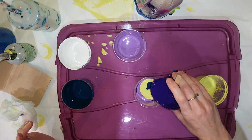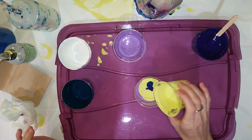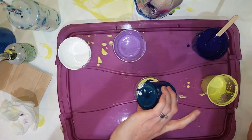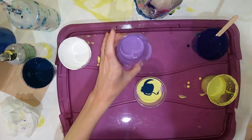Okay, now I will say, depending on how you layer this, I'm going to put a lot of purple. I don't like tons of layers. I usually do 2 of each color. That's sort of my go-to, but mostly it's just become more of a habit than anything. Usually I do 1 layer of white and then 2 layers of everything else, although I might do some more white just to fill it up.